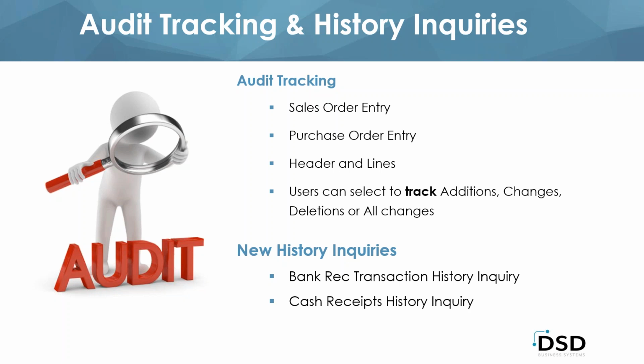So what we do with the bank rec transaction history is we actually created all of the history files for bank rec. So when you perform that clear, those records are actually copied over into history. And the nice thing about that is a lot of times we've seen where clients inadvertently clear their bank rec information, and maybe they cleared a record they didn't mean to, or they didn't mean to clear any. Because we're keeping all of that in the bank rec transaction history, what you can actually do is restore those back to the open bank rec files as well. So if you inadvertently clear records, they're not gone forever, like with standard Sage 100.